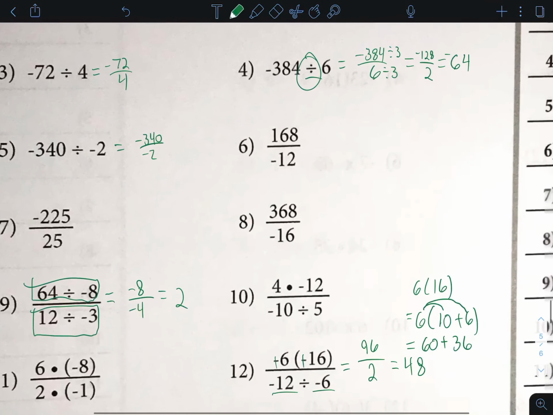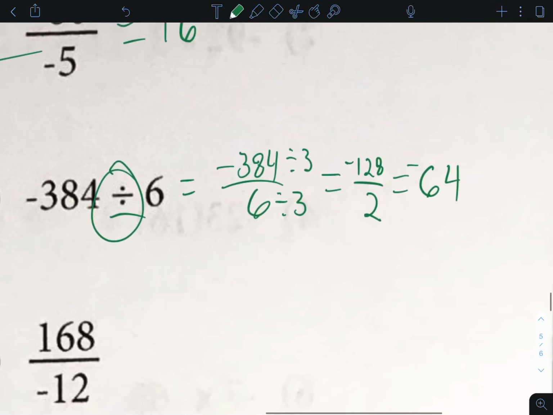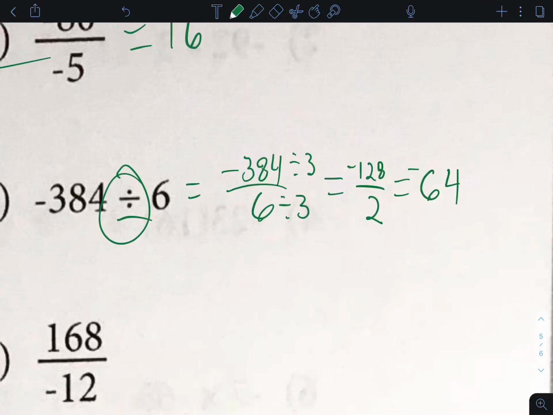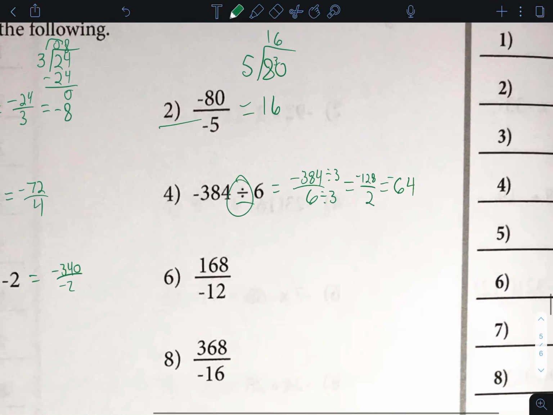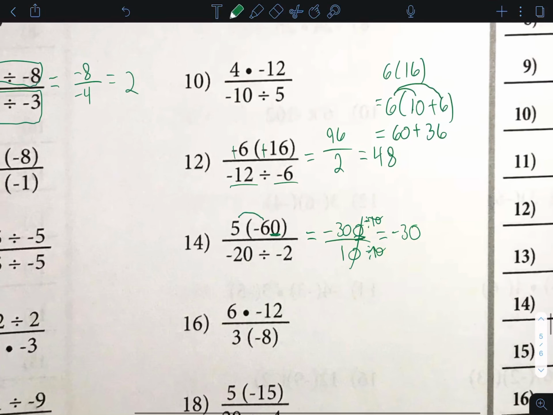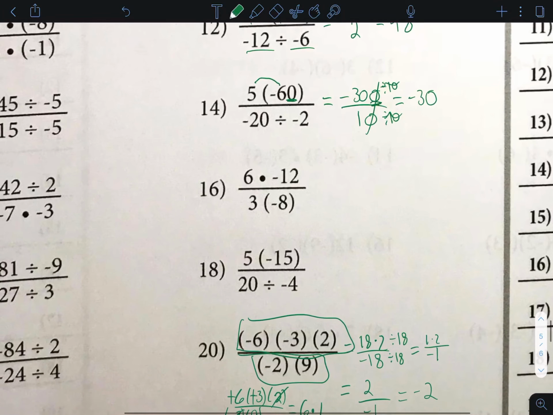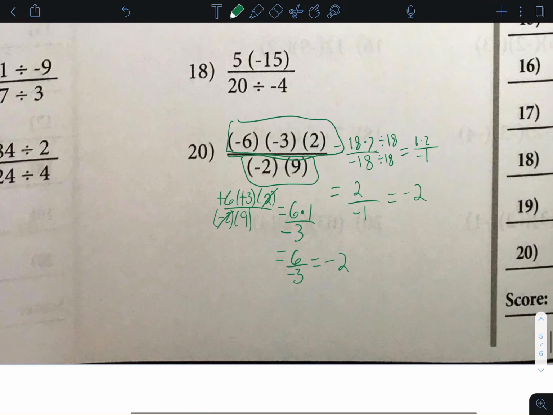You can do that. Or you can flex your brain a little more. You can find common divisors. What fits into 6? What fits into negative 384? You have to think about the factors, the divisors. Those are basically the same thing. You can rewrite numbers, and I'll teach you that in another lesson.